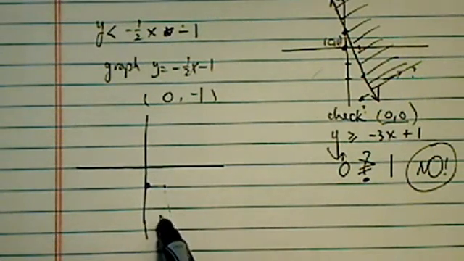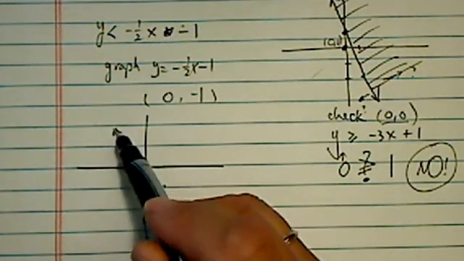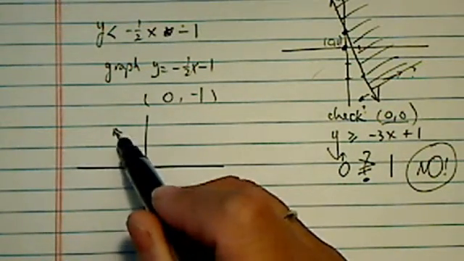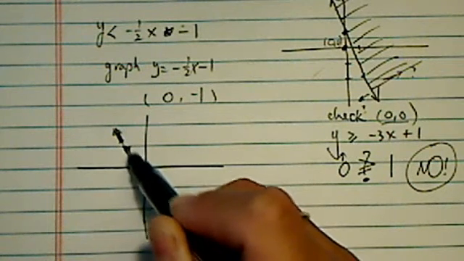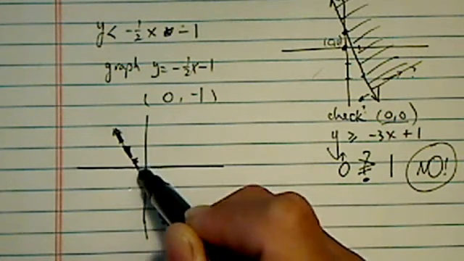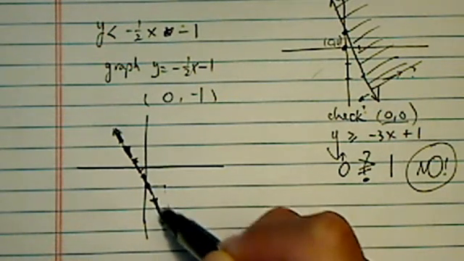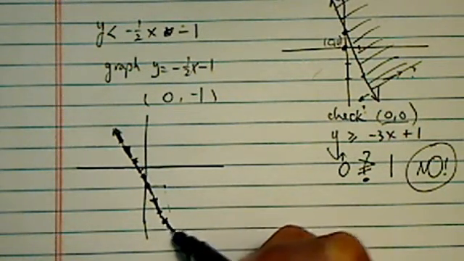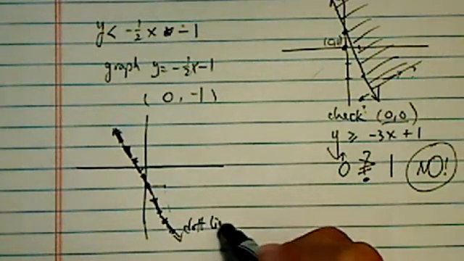Let's draw the line. It's a little steeper than I thought. Here's the line. Now actually, I should use dotted lines because I have an inequality that doesn't have an equal sign on it. So this is a dotted line.